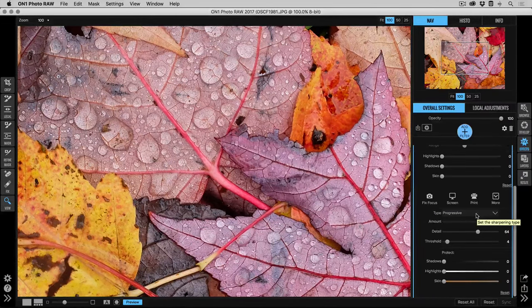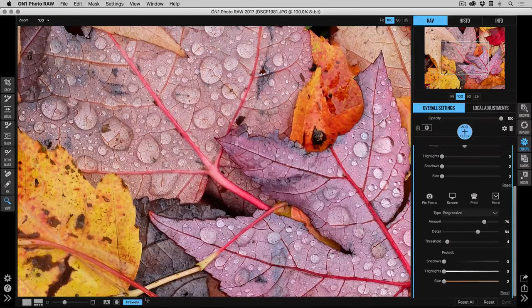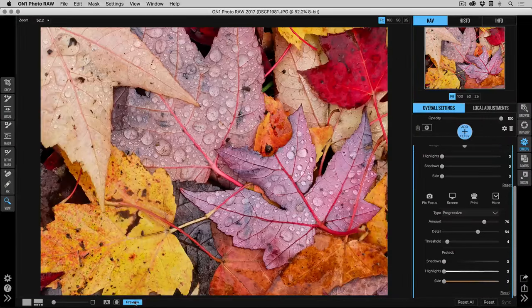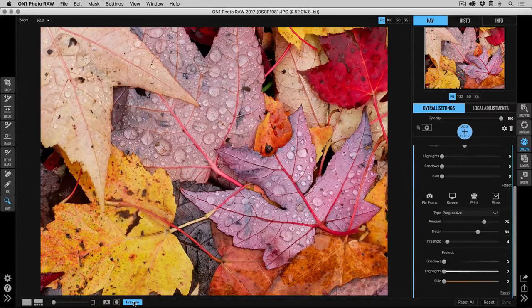So great. Does a beautiful job of sharpening your photo, doesn't give you those edge artifacts, and lets you dial in just the right balance between small and medium details. Let me show you before and after here. So there's before, that's the original photo, and then after that progressive sharpening. Let's go back to fit view and do the same thing. There's before, and there's after.